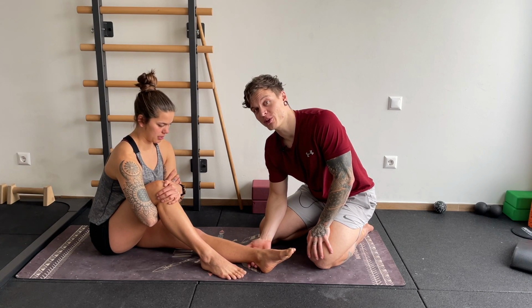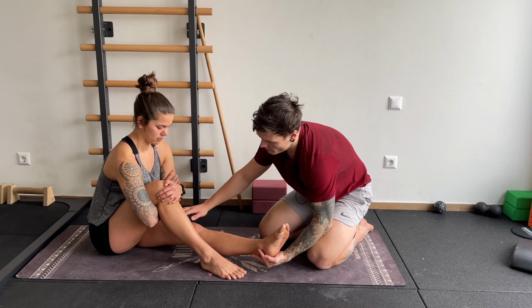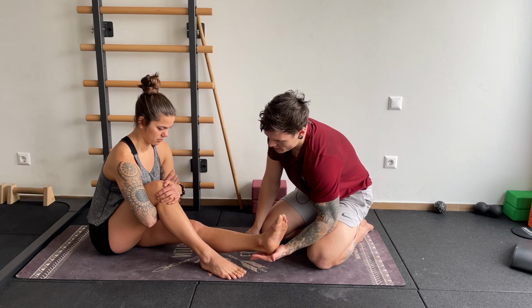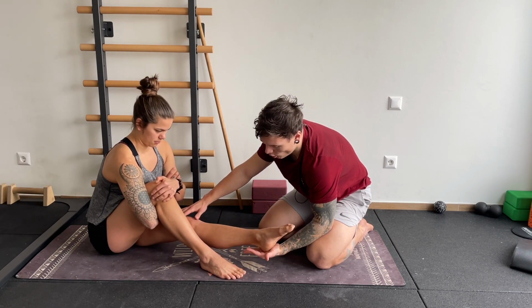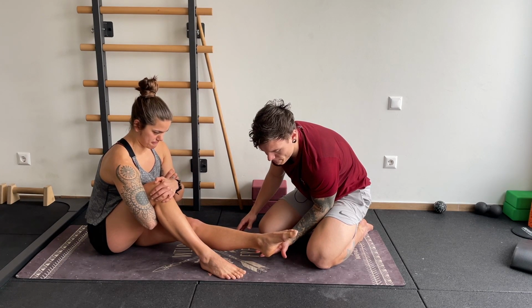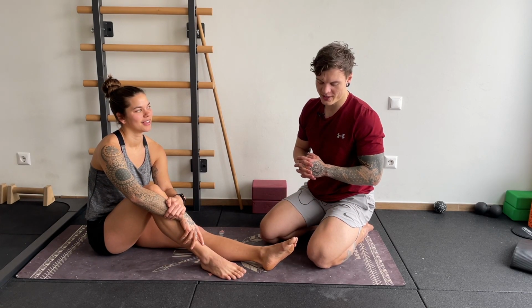So if you finish with the 5 reps, your partner is going to pull up this relaxed working leg. You say to your partner, you irradiate, make sure you hold it here, and then you release that hand. 3, 2, 1, and then go down. It's just some extra spiciness for them hip flexors, and it's going to be awesome if you work together, and this is going to be a great and fun add-on.